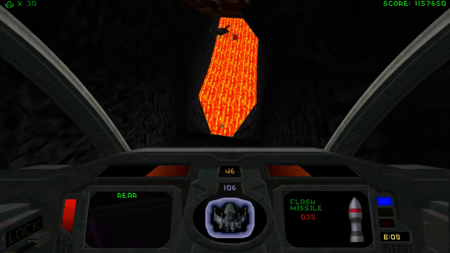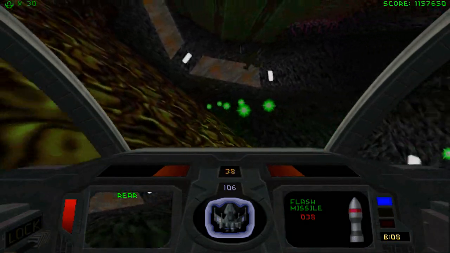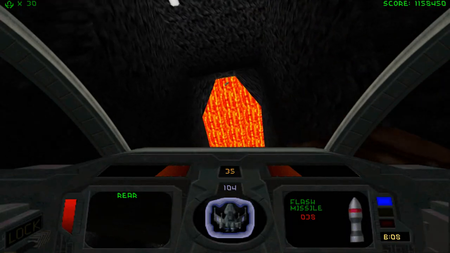And yellow door, but no yellow key. Oh, there we go. Lava. Lava makes everything better. Really helps brighten up the place.